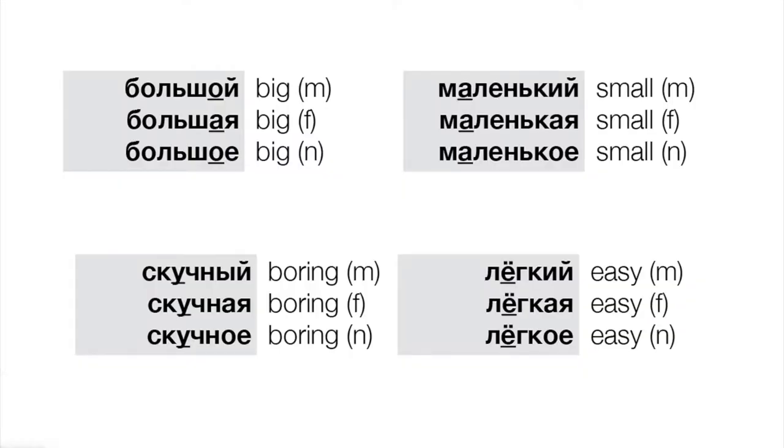The word плохой, as you may have noticed, is an unstressed adjective. So we're already seeing how the stress can pop up in different places just depending on the given word. And I'm sure you noticed that when the adjectival endings are stressed, you can clearly distinguish between them because you're not getting the reduction, right? So плохой, плохая, плохое, those are all clearly distinguishable, no matter how quickly someone's speaking. The next adjective, большой, as in большой театр, is also stressed.